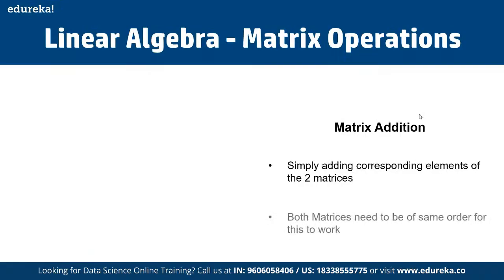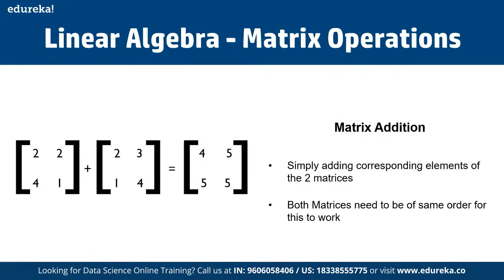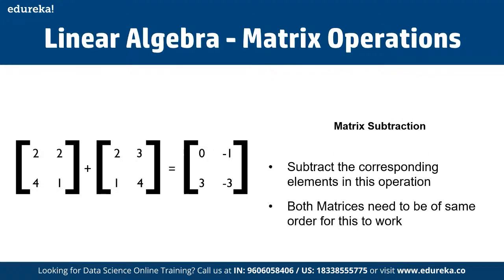Now here we can have multiple operations done. So matrix addition is a simple process of adding the corresponding elements of two different matrices. It is as simple as that. So C is going to be equal to A plus B, where A and B are two matrices. And that's how simple matrix addition is. And we can move over to matrix multiplication. So matrix multiplication is to multiply the rows and columns, or let's do one thing, let's refer to subtraction first.